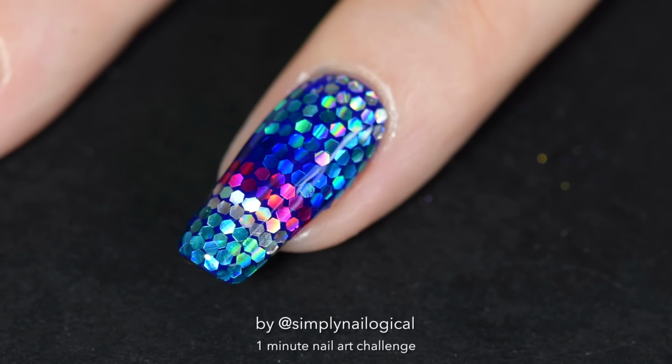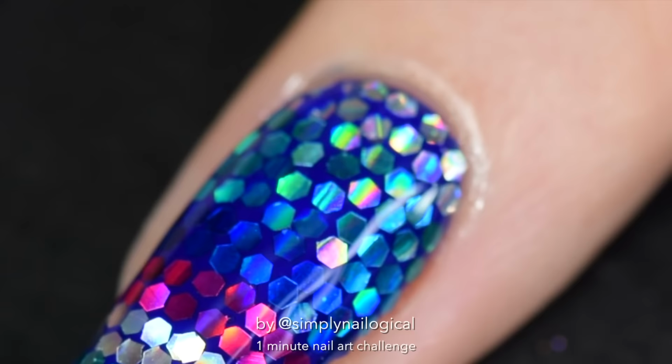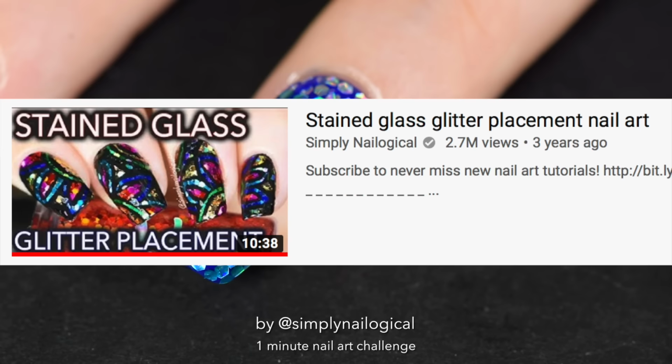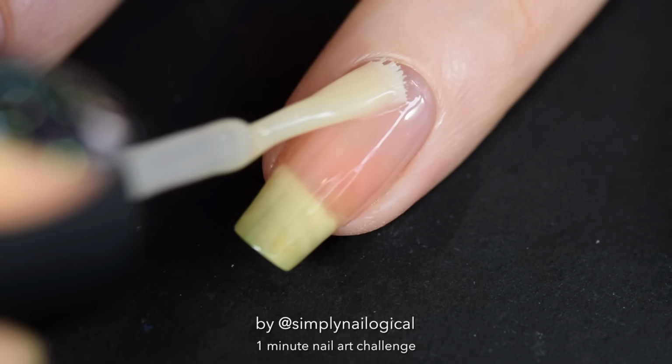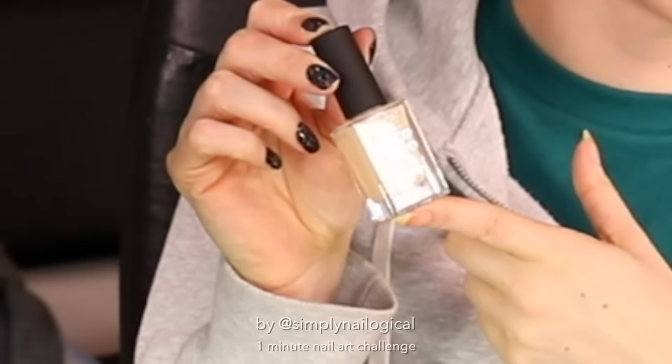First up, we're gonna do this very tiny glitter placement nail, which in the past has taken me over 10 minutes to show you in a tutorial, so this will be a speedy, abbreviated version. Let's start the clock. I'm starting off with a ridge filling base coat on all my nails today to get them nice and smooth. Yes, it's because I'm testing prototypes.